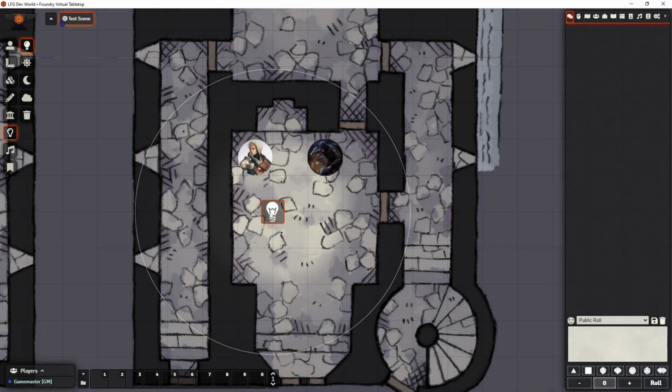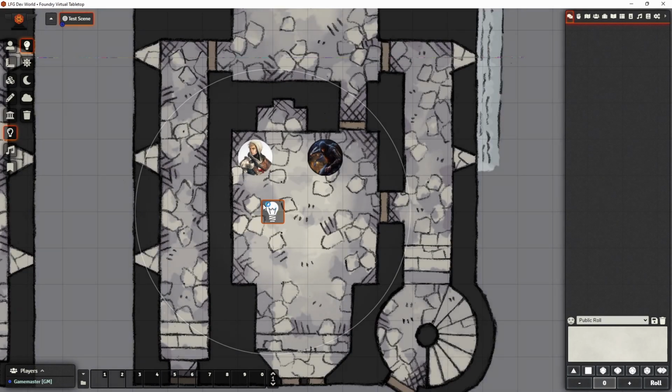And you can also delete any of these things, rulers, walls, things like that, by selecting it and clicking the delete button on your keyboard. Next, you've got sound, which is ambient sound. You actually set those up exactly like you will light sources, and you will only be able to hear that specific sound whenever you get into the radius, and it will slowly get louder the closer to the center of the source that you get.